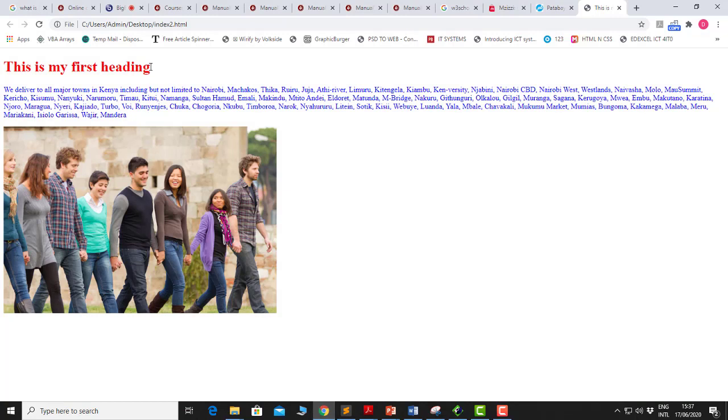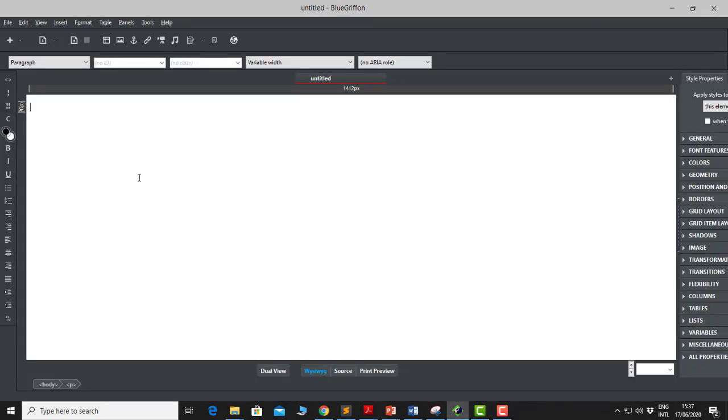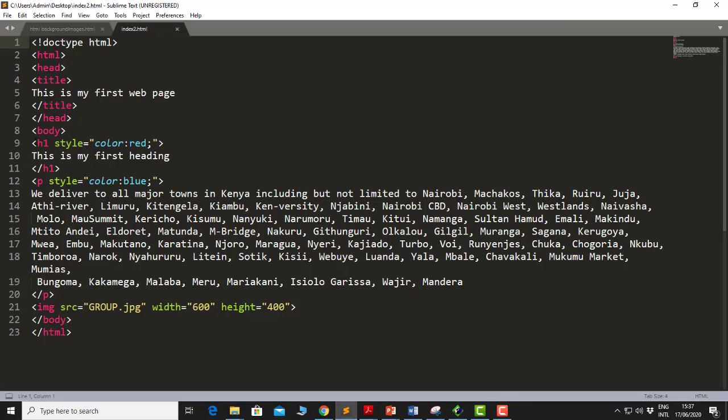So we have a heading. I just want to make this quick, I don't want to type the whole thing over again. So I'll copy that, take it to Composer, and it's just like a Word document. Just paste it there. When you highlight this, remember in our code this is an H1, my first heading.